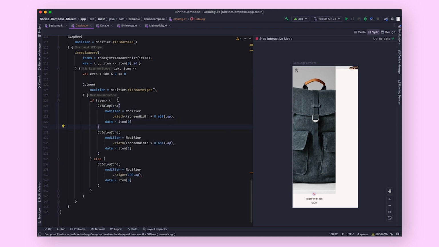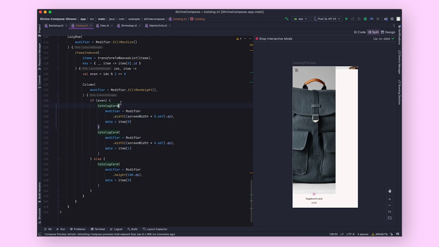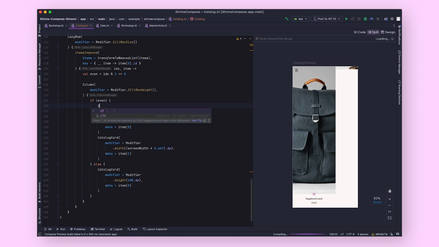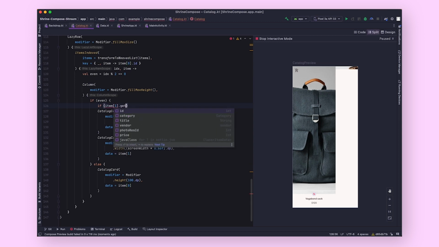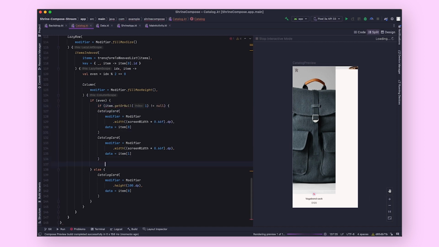Though, you could arrive at a list that doesn't exactly play out this way, so what we need to do is make sure we account for the fact that sometimes there's not always exactly two items in the even slot. So the way we do that is we say if item dot get or null is not null, then we'll show both cards.